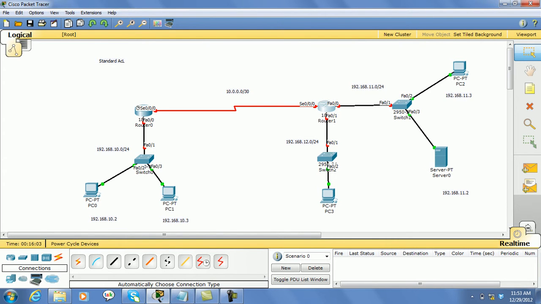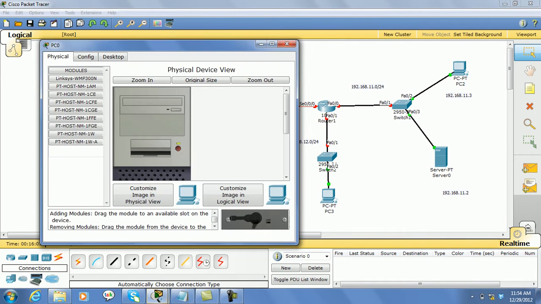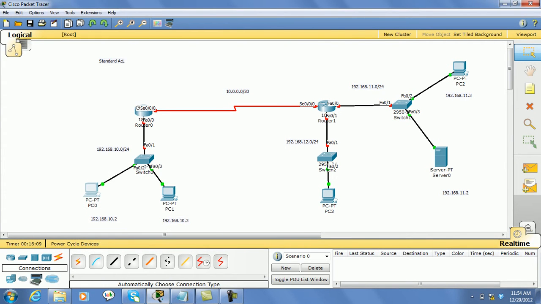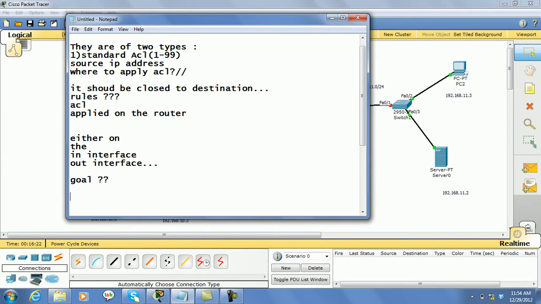If we are applying it on this interface, PC number 0, 192.168.10.2, is not even able to access PC2. It can't talk with PC2. So that's the main disadvantage of the standard ACL.